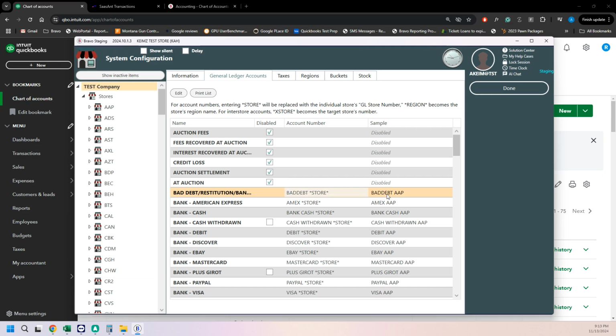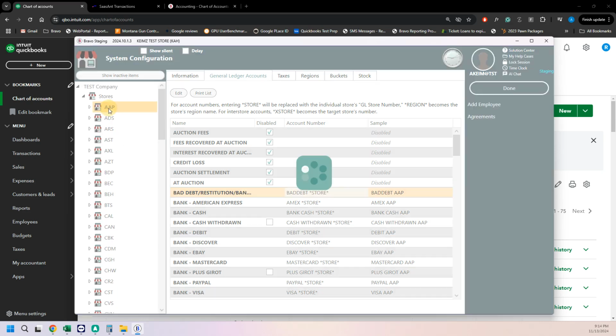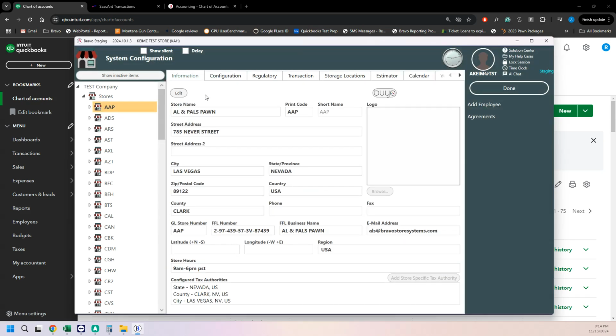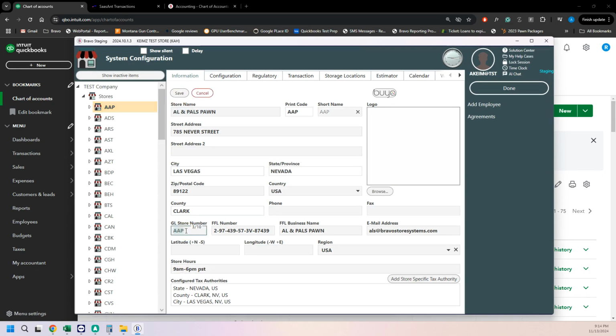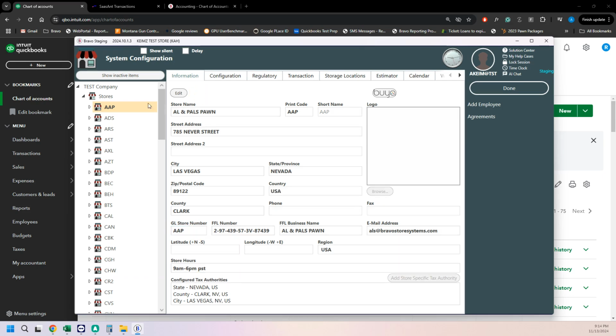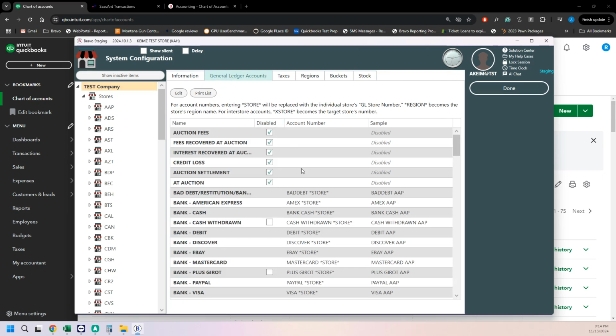So how the star store star works, it actually grabs the GL number for each location, generating a separate account for that location in Bravo. So this single line here will work for many stores because of that star store star. And what it does is grabs the GL number that we can find on the information tab for that store. You can go ahead and modify that to whatever number you want to use or alphanumeric characters. You have up to 10 characters that you can use. So back on the general ledger, let's begin mapping these accounts.